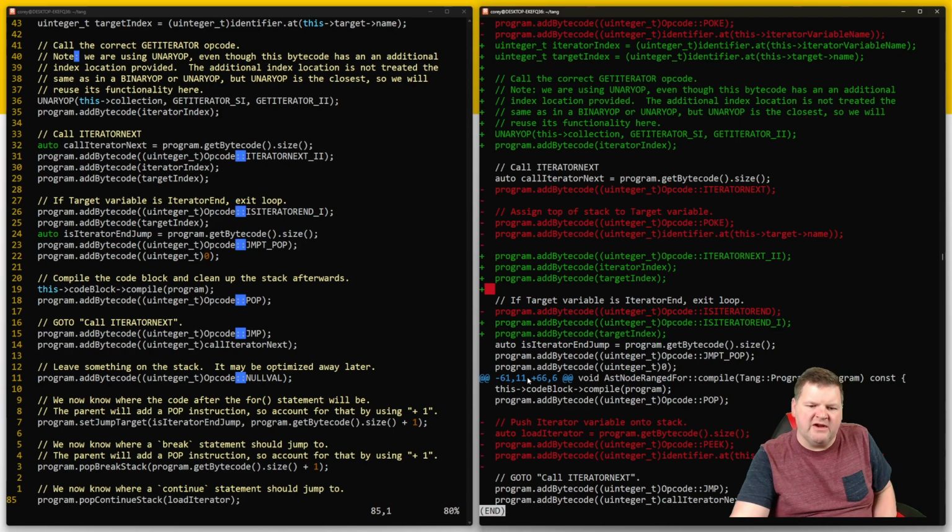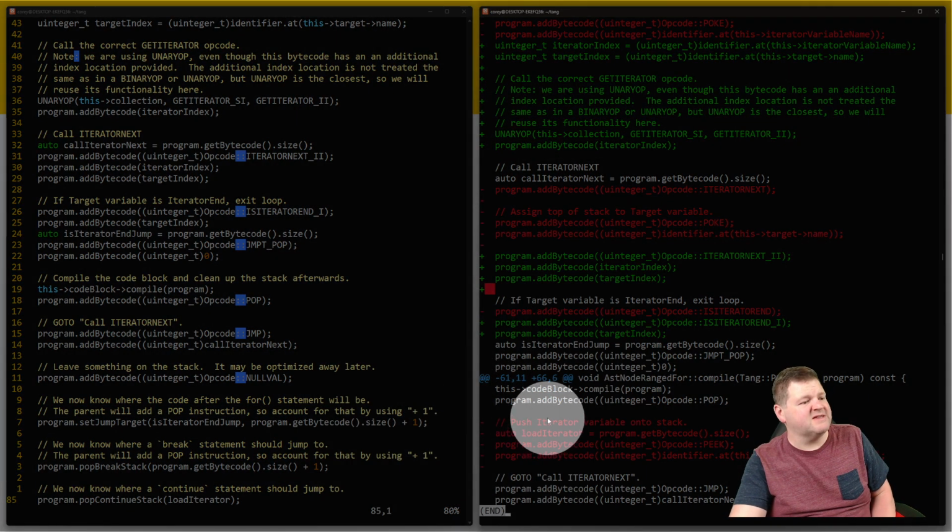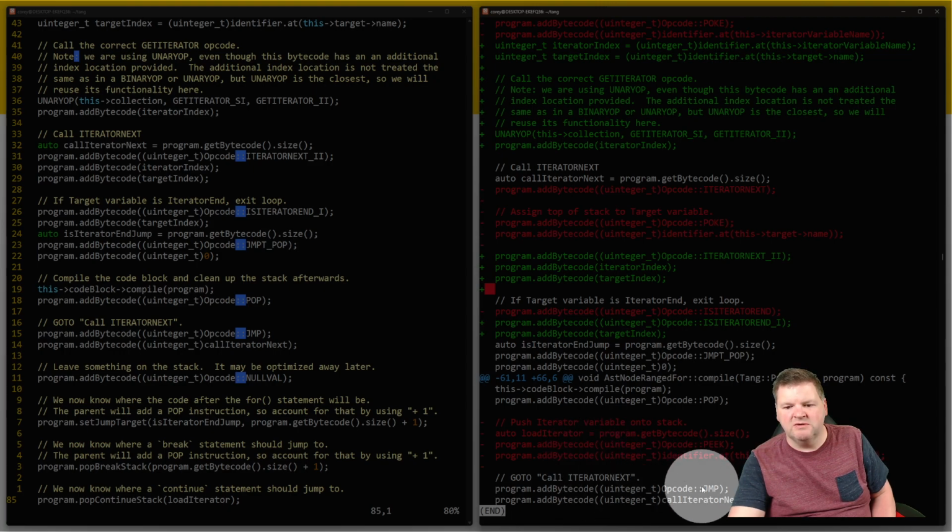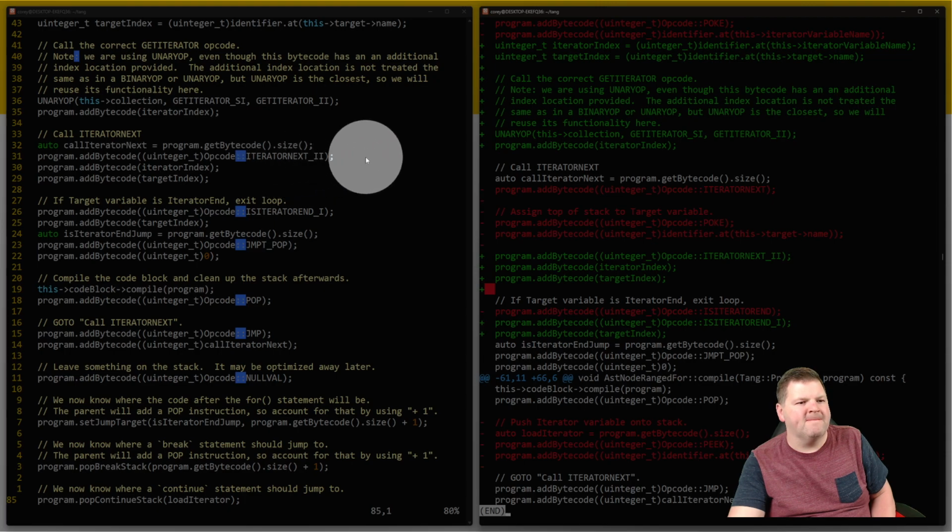I mean, it's right here. I should talk to you and explain it. You're my rubber ducks after all. What's happening is before we had to pull up the iterator and then jump to iterator next. Call iterator next is that. And now iterator next is where we call iterator next, II.